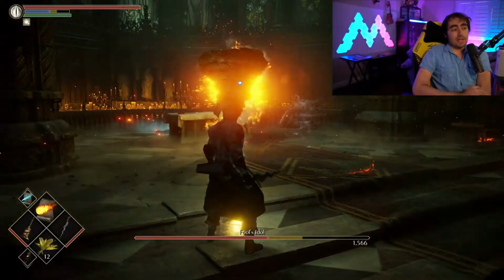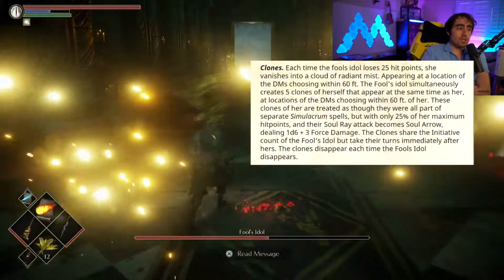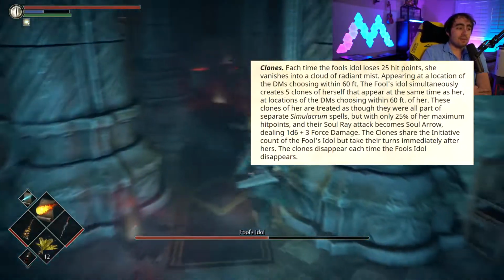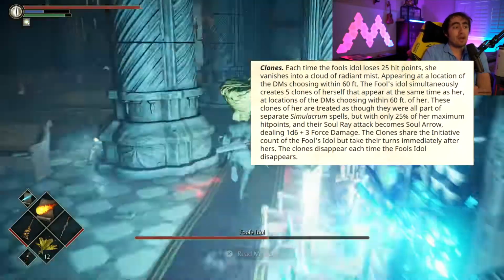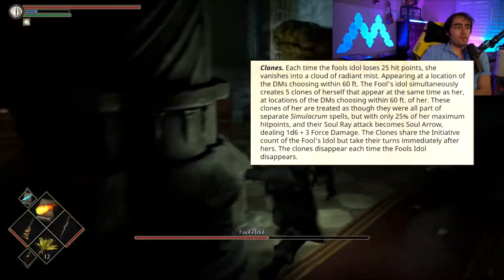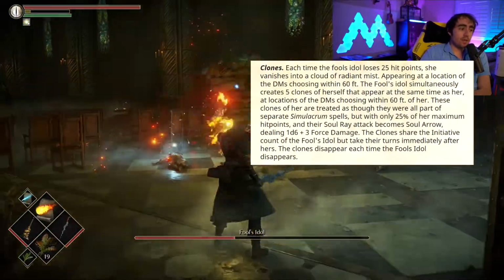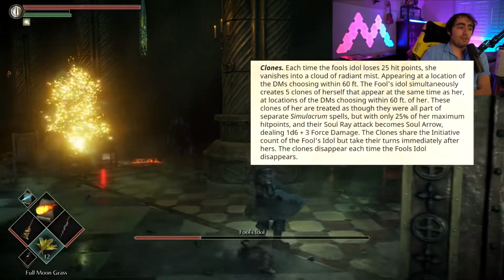Next ability she has is Clones. Anytime the Fool's Idol loses 25 hit points, she vanishes into a cloud of radiant mist, appearing at a location of the DM's choosing within 60 feet. The Fool's Idol simultaneously creates 5 clones of herself that appear at the same time as her at locations of the DM's choosing within 60 feet of her. These clones of her are treated as though they were all part of separate simulacrum spells, but with only 25% of her maximum hit points, and their Soul Ray attack becomes Soul Arrow, dealing 1d6 plus 3 force damage.